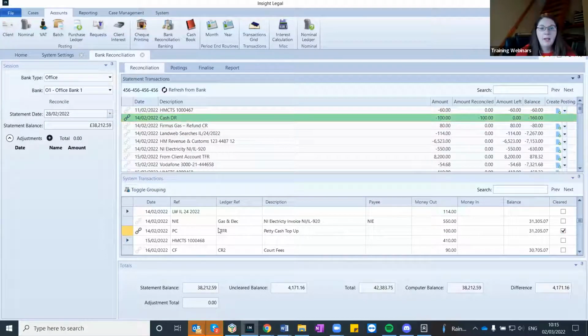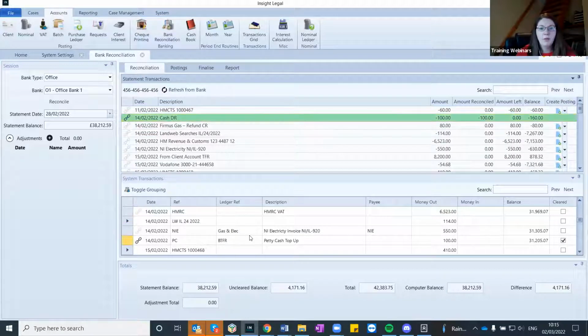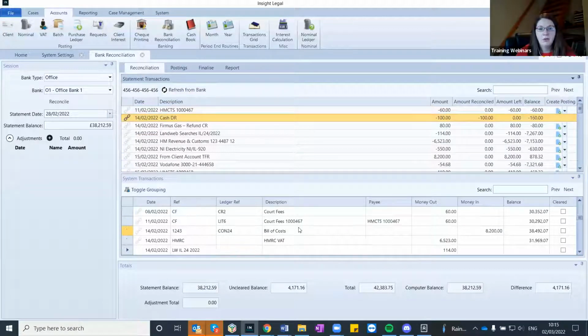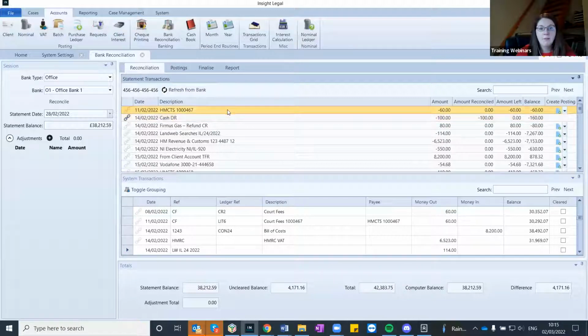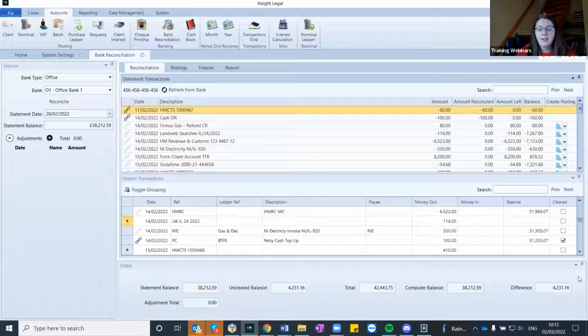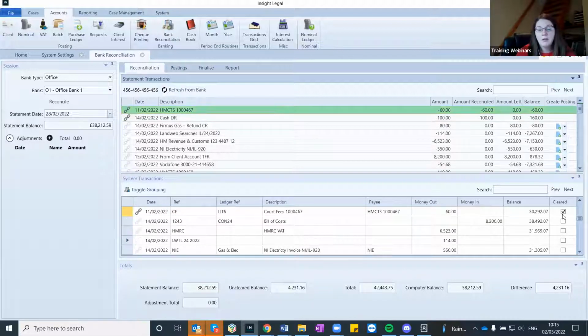Okay. And again, we can also get anything that's gone through here, court fees 467, for example. I can ring that there and link it. So I can just start linking it, and you'll notice then it marks the transaction as cleared. So everything then starts to make a difference on the bank rec at the bottom.